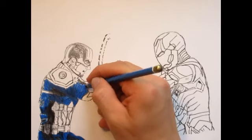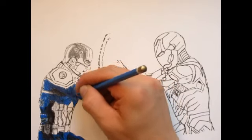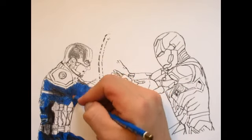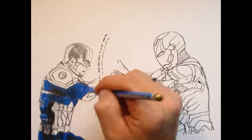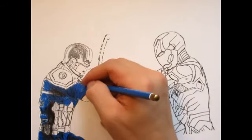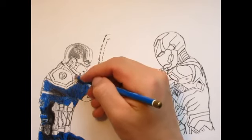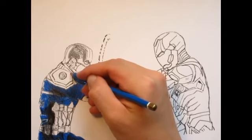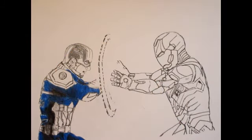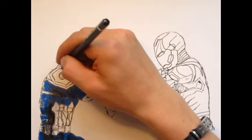It's also important to draw in the direction that you want. Like if I'm doing this arm for instance, I want the lines to be curved — I don't want them to be straight. Because the curved lines will give it more shape and make it look more three-dimensional overall. That's one of the coolest things about art — you're really fooling people's eyes into believing what you're drawing is 3D, when it's just different colors on a piece of paper.